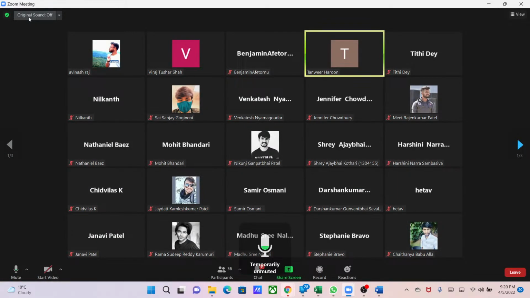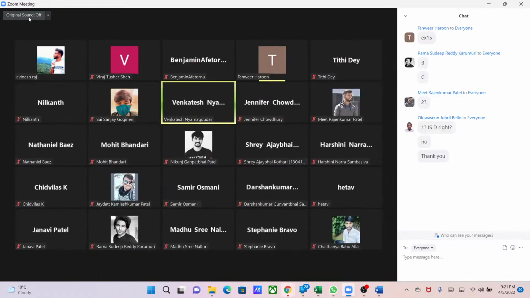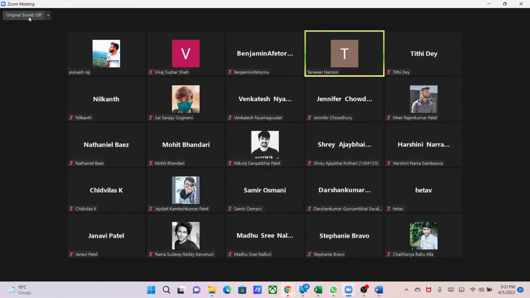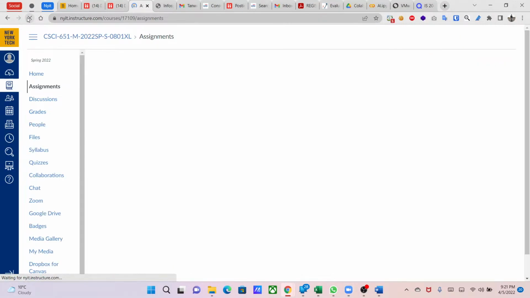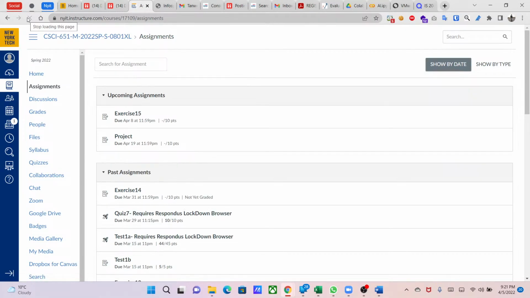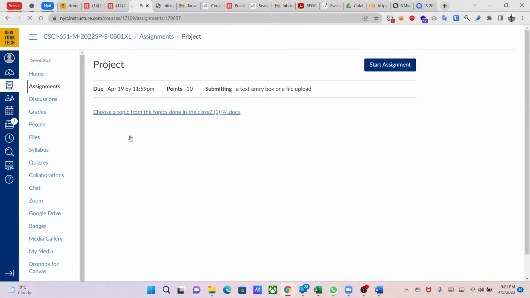Professor, you're not sharing the screen. Write about the topic, explaining it with examples, minimum 200 words. Create a PowerPoint. Professor, we can't see your screen. No, it's not on the screen. The project is posted on, what do you call it? I can share the screen too, so you can see it. In Canvas, yes, sir, it's there.